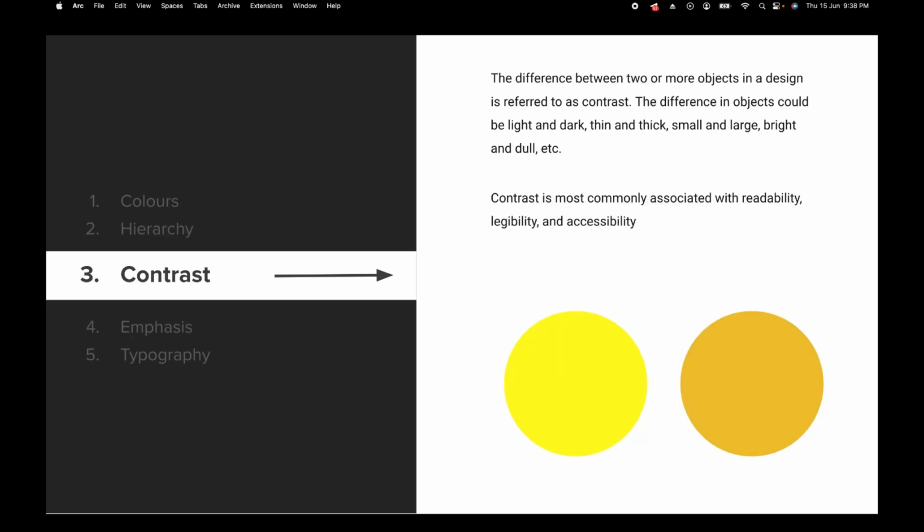The next thing you want to look at is contrast. Contrast talks about how you play with colors. It is not the same as colors. It is just how you play with colors for readability, legibility, and accessibility.